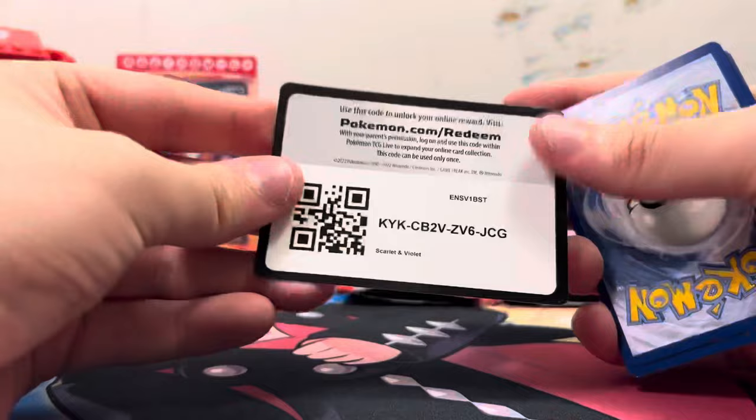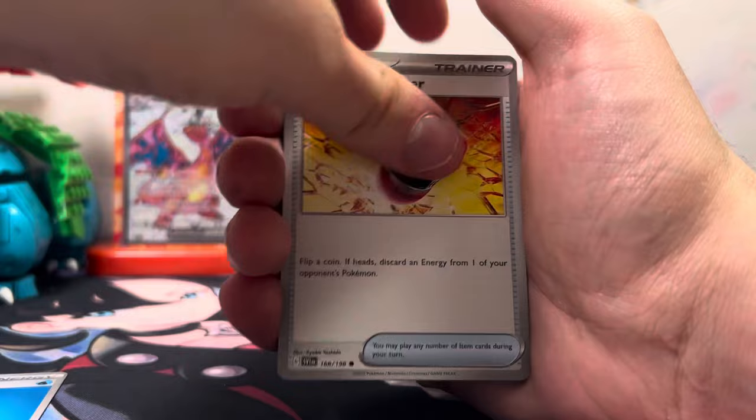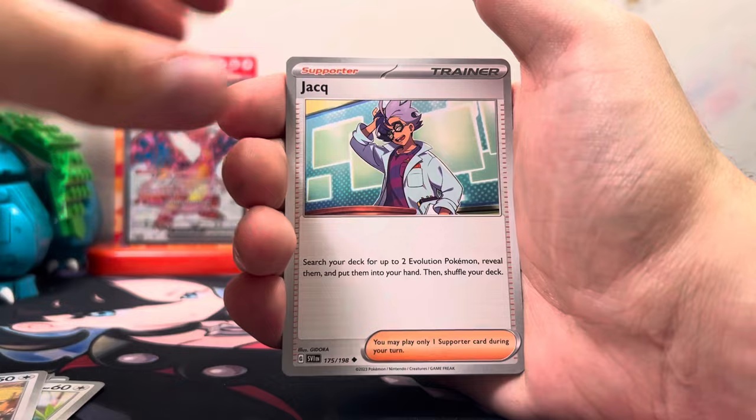All right, let's go to the Violet code. Here you go. Move this to the front. All right, we have a Water Energy, Crushing Hammer, Starly, Flittle, Shroomish, Blissey, Jock, Florgato, Team Star Grunt, Staraptor, and an Armarouge. Cool. All right, so that's all of that.